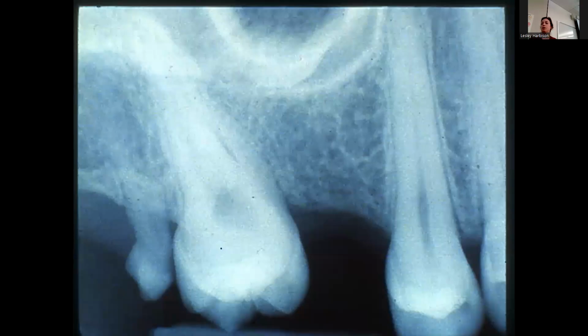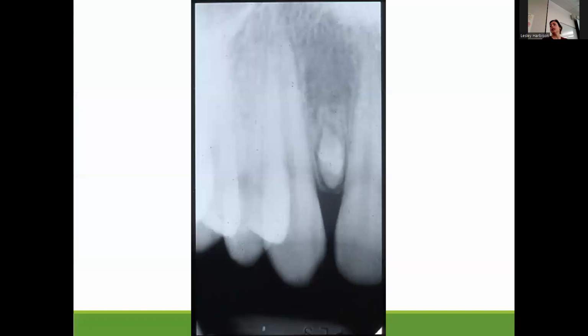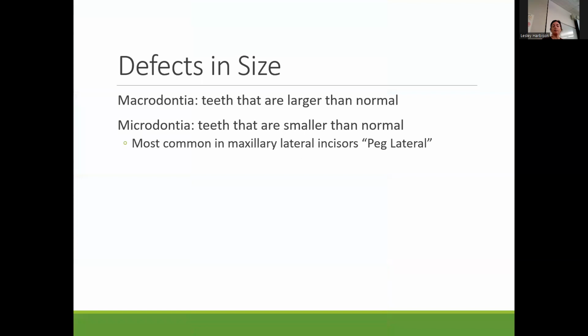Okay, so here's another supernumerary behind the molar. It's just like a cute little baby tooth. Not a real baby tooth, but a baby supernumerary tooth. And here's another one between the canine and the lateral, just a tiny little one there. All kinds of little ones. You'll see, it's not that uncommon, really.